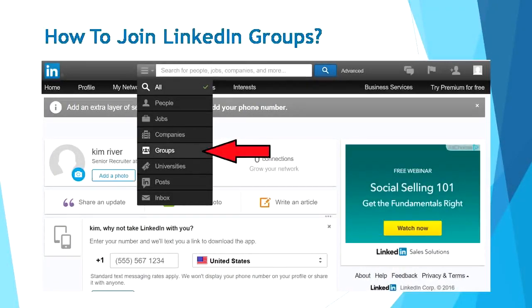To find groups, go to the search bar up here in your homepage. Hover over the icon that has 3 lines, select groups from the drop-down box. Then you can type in your keywords in the search bar to find your ideal group to engage with. You need to narrow down your search by adding a keyword that's relevant to your target market. If you're networking with business owners, simply add the word business or entrepreneurs. It'll help target your search to add a more ideal pool of prospects.